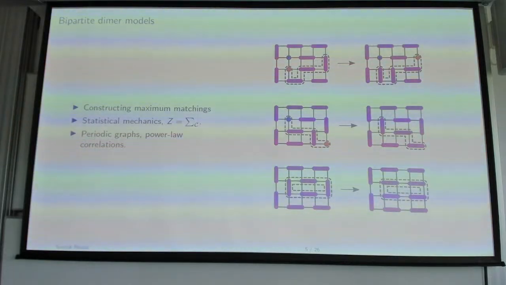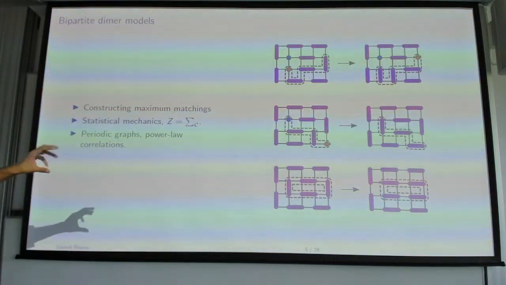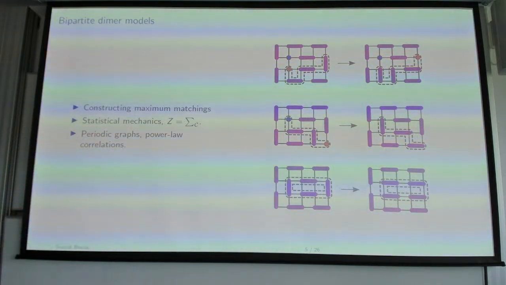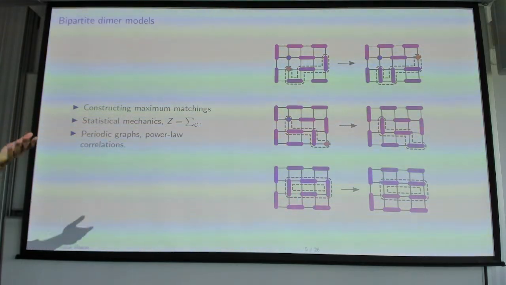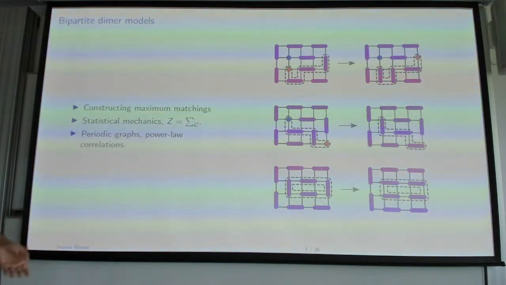Okay, very good. And also you said that these are related to an XY model or something. You said it has power law correlations always? On square and honeycomb lattices, yes. To me that seems really surprising because there's no continuous symmetry. So you see there is this constraint, and then you could write it in terms of these sort of curl fields. And if you constrain those curl fields, it basically becomes a Gaussian. Depending on the details of the lattice, the Luttinger parameter is in the phase where the vortices don't proliferate, and it's like an XY phase. But normally that has a continuous symmetry, right? Yeah, it's emergent continuous.